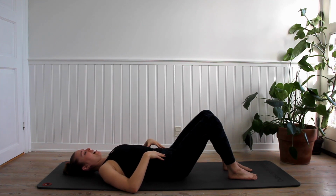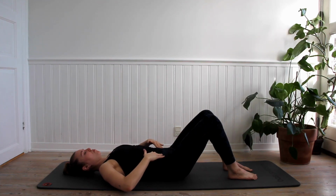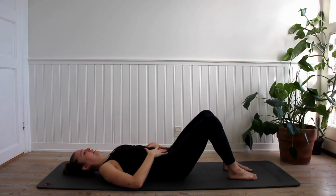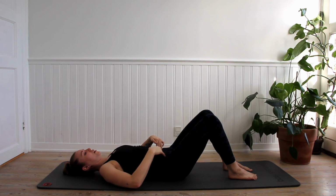Good. Again, inhale, just relax. Exhale, find your sit bones. Pull your hip bones together so the front of the pelvis is getting smaller. And relax on your inhale. Let's take two more like this. Exhale, finding the sit bones, pull them together. Find your hip bones, pull them together. You should feel those deep lower abdominals starting to work. And relax on your inhale.